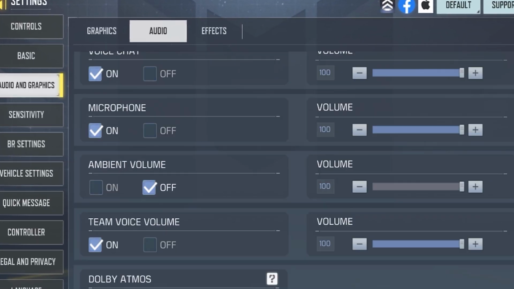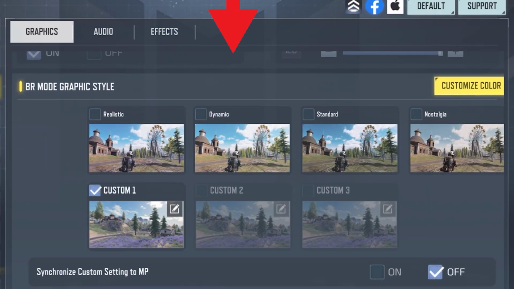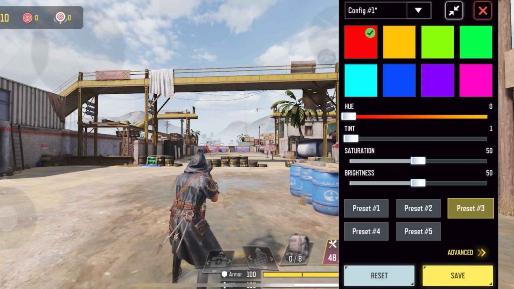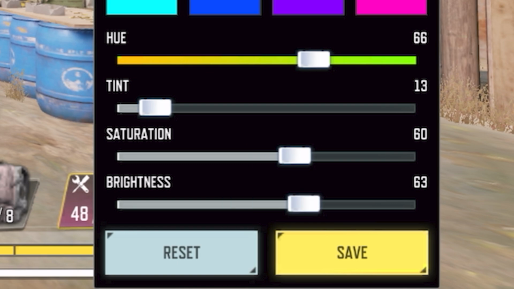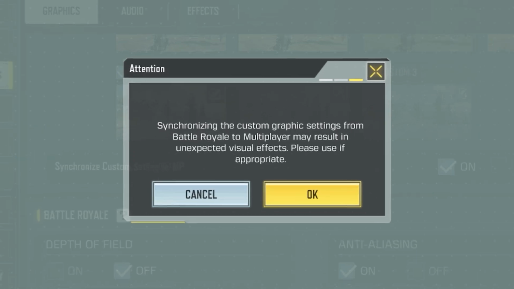You see, you can have the best audio settings, but if you can't even see your enemy, then what's the point? And that's why you need to go to your graphics settings and find this section over here and click on customize color, and it's gonna take you to a BR lobby, but don't worry, it also works in multiplayer. And here you want to click on advanced and click on orange, and then you want to set the saturation to 60 and the brightness to 63, and then go back and turn on synchronize custom setting to MP to apply it to multiplayer as well.